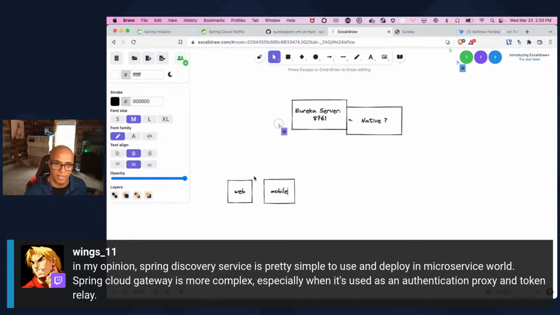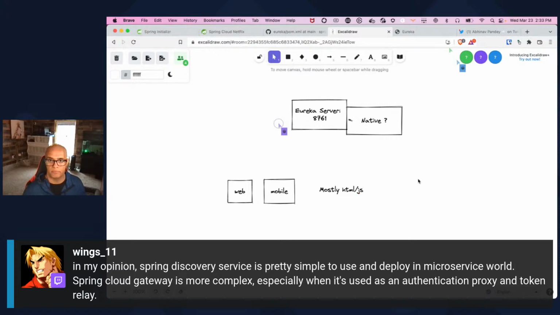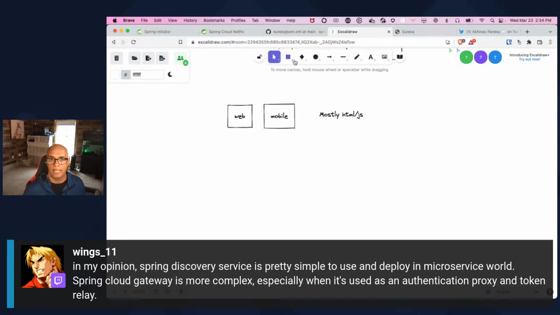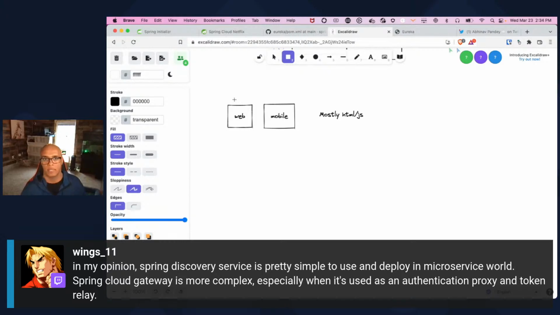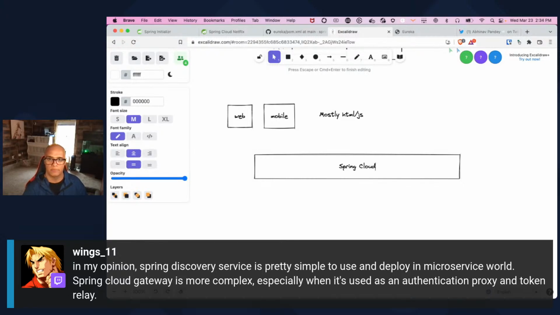They're running mostly HTML and JavaScript, and those are at scale. There's a bunch of them. Think of all the mobile apps running this front end. But what are they connecting to? This is where I picture Spring Cloud Gateway. Does that look similar? Does that make sense, Wings? I shared this link above, I'll share it again.